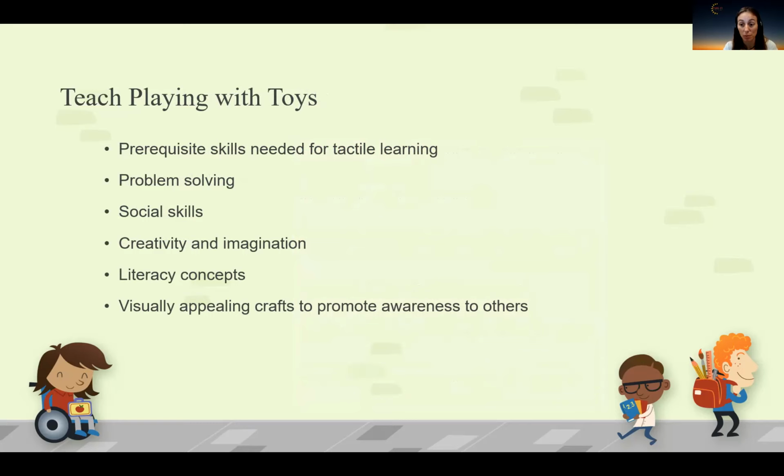Playing teaches kids problem-solving skills, social skills, that turn-taking, how to get invited into a peer group, how to request to get into a peer group, that creativity and imagination. They learn about cause and effect. They're learning a lot of literacy concepts. They're learning the skills that they need to develop literacy skills. Toys aren't specifically designed to teach reading. We have reading curriculums, we have targeted strategies to teach reading, but they can reinforce literacy concepts, and they can reinforce what's needed to learn literacy.